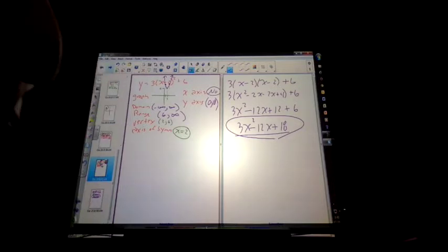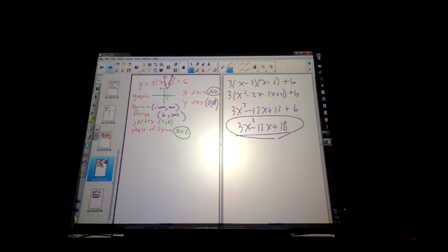So, it might be set up in vertex form for you already. If it's set up in vertex form, you can solve an awful lot about it. The only thing you really can't solve about the problem when it's in vertex form is where it crosses the y-axis. And that's where you have to go and FOIL it out first in order to get there, okay? It doesn't cross the x-axis. If it did, you can do a number of things. You can use quadratic formula, complete the square. You can try and factor it if it factors.